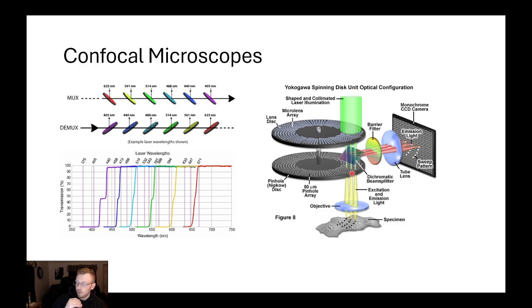And so only the focused light is able to pass through the pinhole, through to the dichroic, through the micro lens array, and then to the filter set and into your detector. What this does is prevent you from seeing out of focus light above and below the focal plane. Light can be bounced by many different things, not just your specimen, and that introduces noise into your sample. So what we want to do is reduce that noise and get rid of light that's not relevant to the thing that we're looking at. We do that through the pinhole's spinning disk.